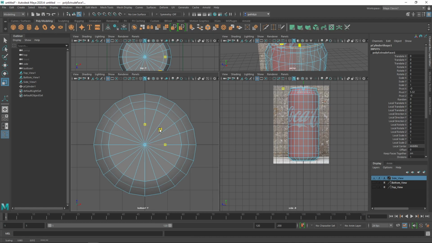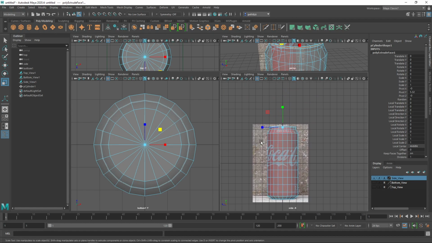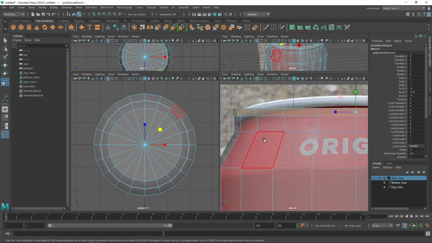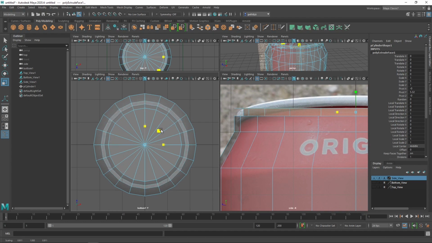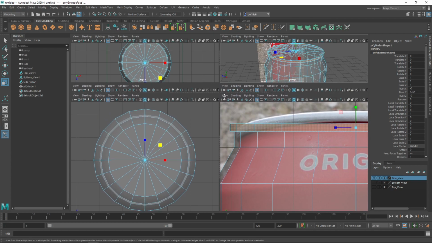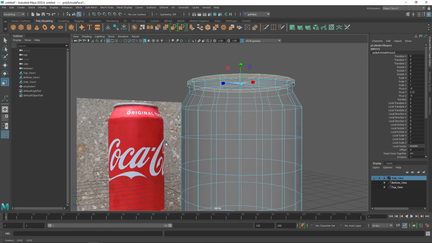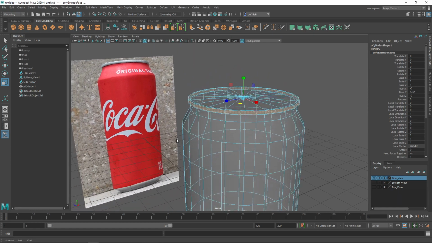I'm going to pull that out just a little bit, just so I get a little tiny bump on the output there. I'm going to zoom in just a little bit up here. And let's see, okay, that's just a little bit, I think maybe a little bit more maybe. Oh, there we go. Let's take a look at that. All right, so we got our little lip up there.